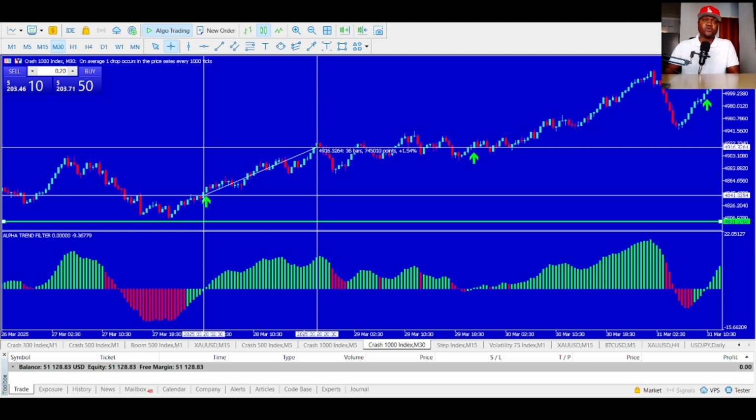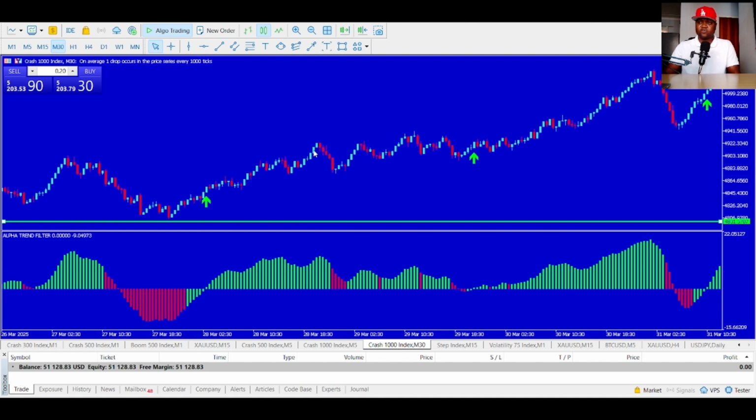The more you use this indicator, the more you'll be in a position to even get more. You can increase your take profit. Maybe you can make use of a 1:3, a 1:4, but the recommended risk to reward ratio would be 1:2. So as simple as this, just a summary of what I've just highlighted.